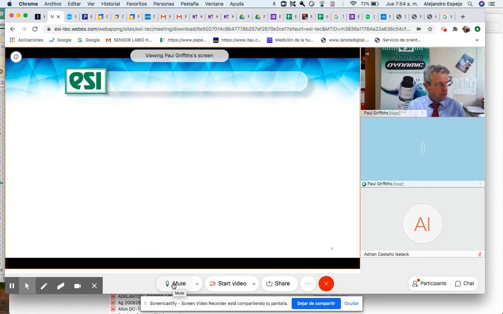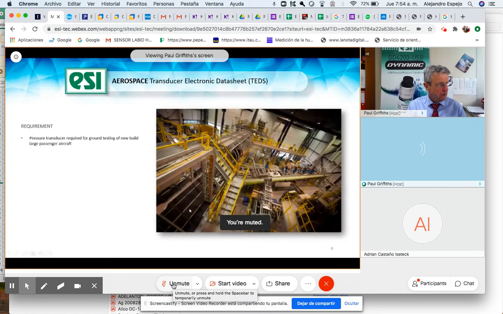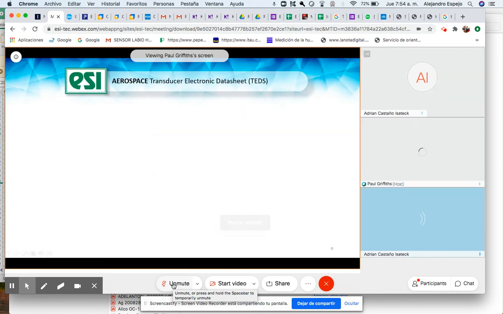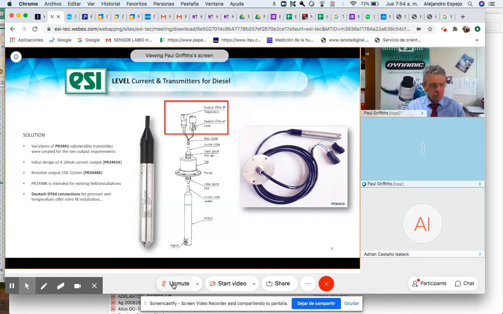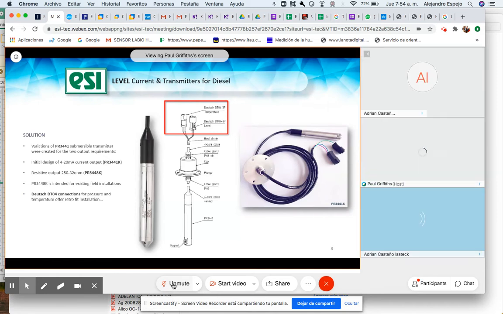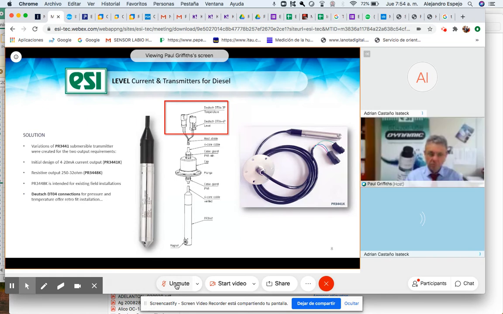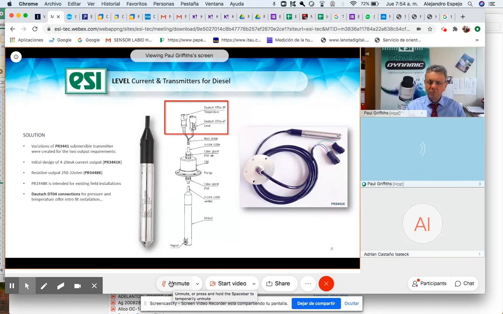So next application. I'm sorry, I have one question. Sure. But in this case, if we use the magnet, we are not just having a limit with the material of the, I don't know, maybe a tank. If it's made of plastic, this couldn't work? Yeah. No, we would have to find a different way to do that.